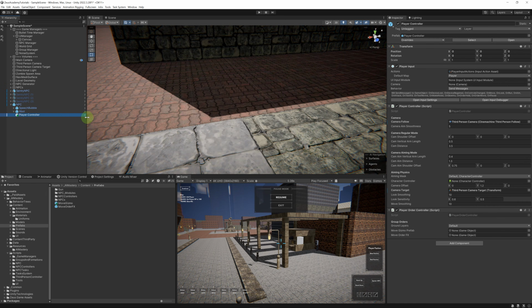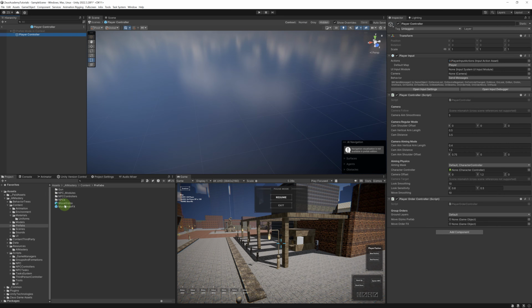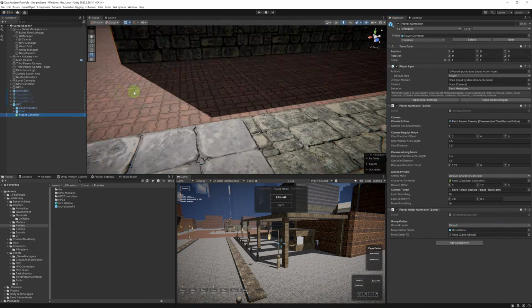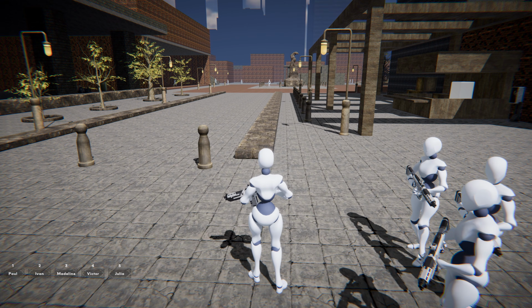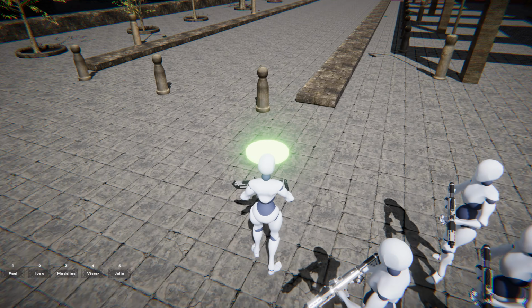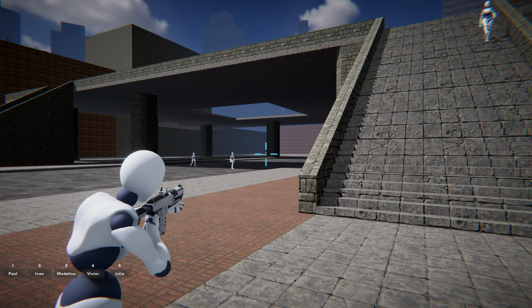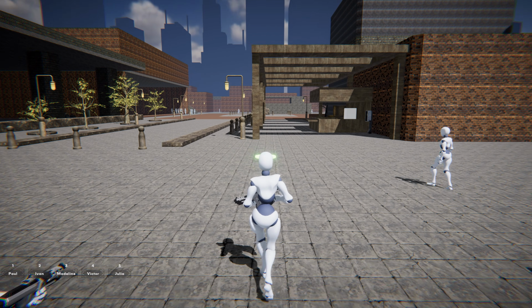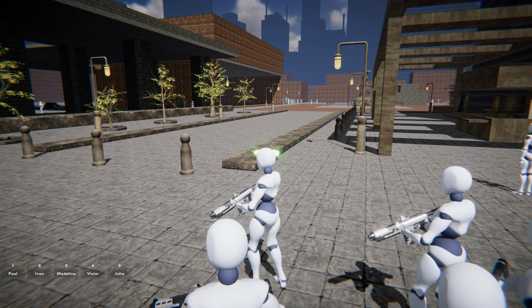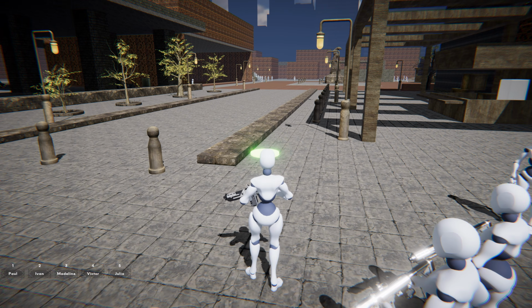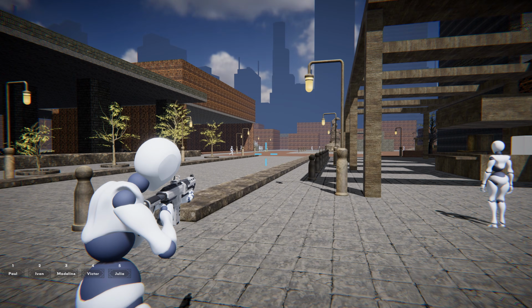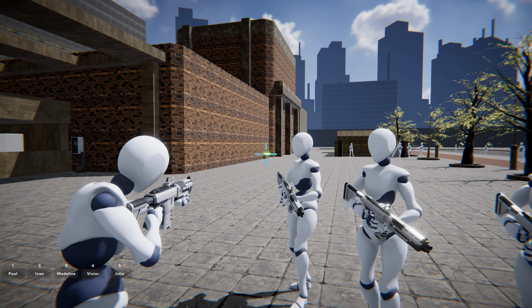Then we need to go into the player controller prefab and assign the move gizmo prefab here, and we should be good to go. So I have my group here. I'm going to press F2. So you can see that the move gizmo is visible. So it will be set at the location where I'm raycasting. And when I click, so it's a bit hard to see with the player in the way, but when I aim, it's much more visible.